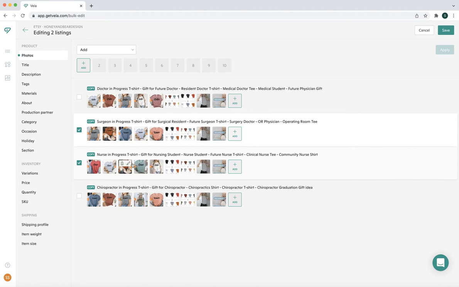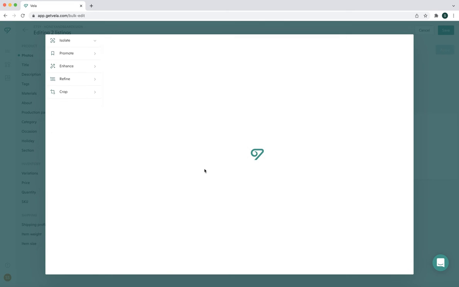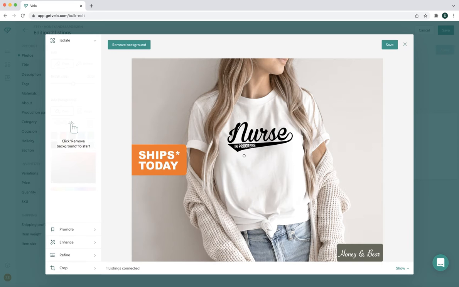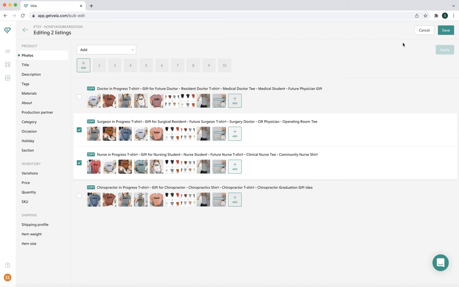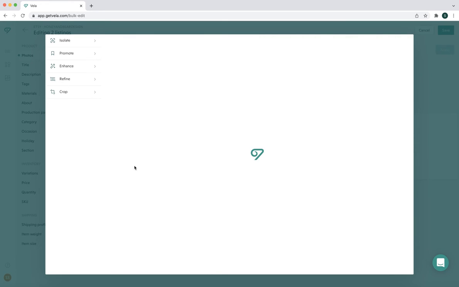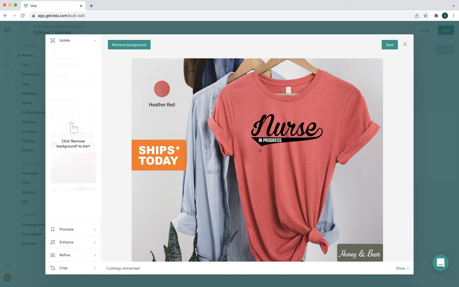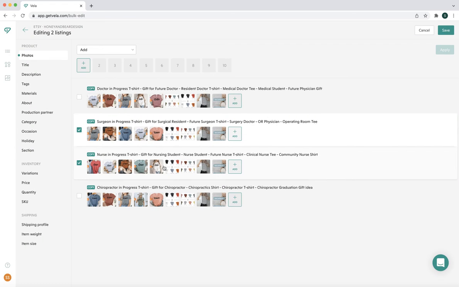And then we have the nurse in progress one. So I'm going to go ahead and click this one to see what it looks like bigger. And yeah, I definitely think that's really cute. It's easy to read on the white shirt, so I'll probably put that one first. But just for the heck of it, I'm going to see what this one looks like. And again, that one looks totally cute and totally fine. I think I might like the white one just a little bit better though. So I'm going to go ahead and drag the white one up there.